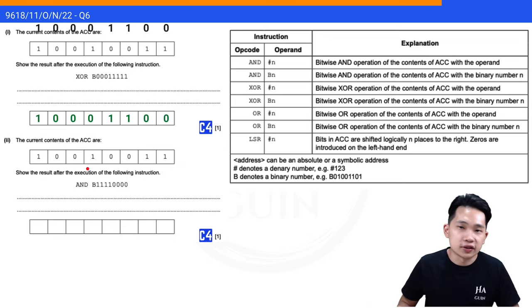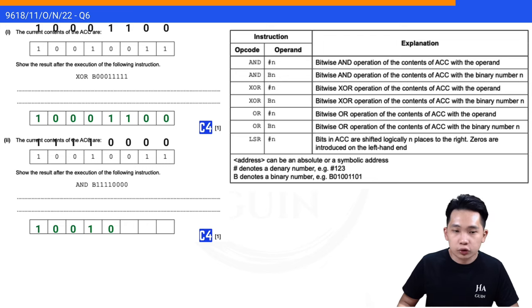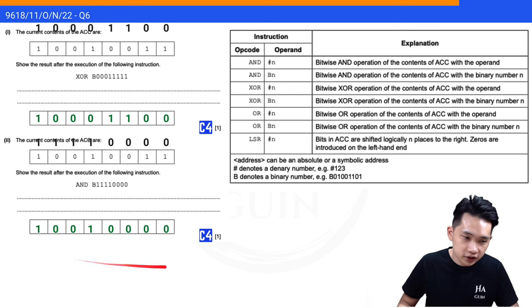The next question is the same thing, just that instead of using the XOR operation, we are using the AND operation. Let's look at the operation. First of all, I have put the numbers at the top as well. So these are the numbers, and now let's do the AND operation together. So 11 is equal to 1, then 10 is equal to 0, 10 is equal to 0, 11 is equal to 1, 00 is equal to 0, 00 is equal to 0, 01 is equal to 0, and then 01 is equal to 0. Therefore, this is the answer for this question here.